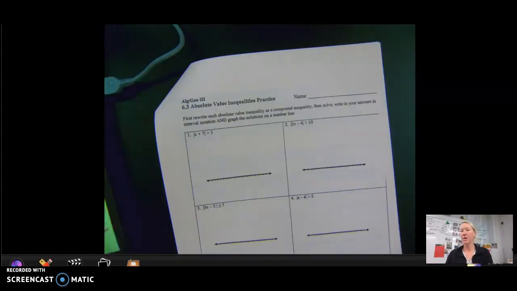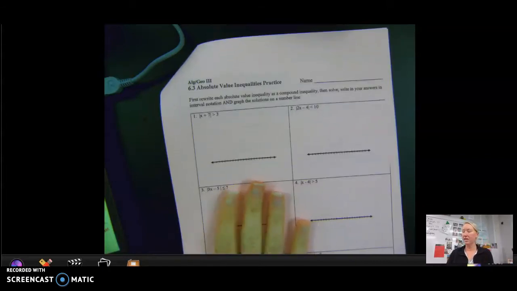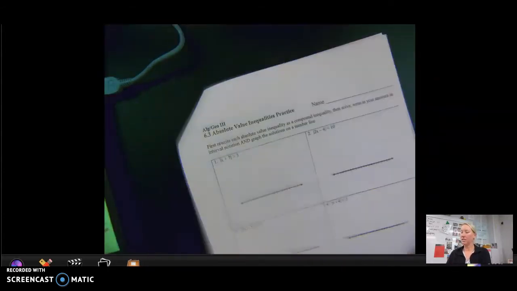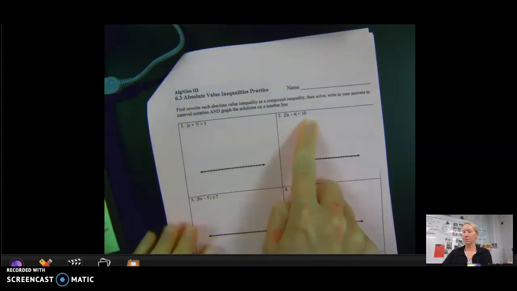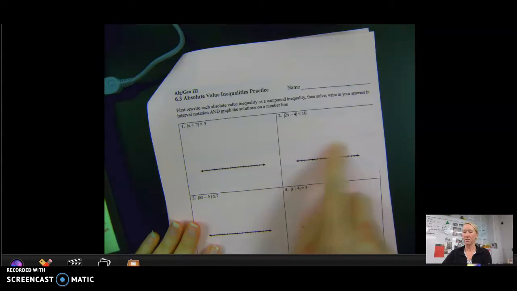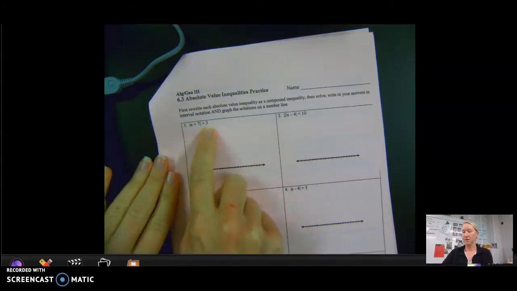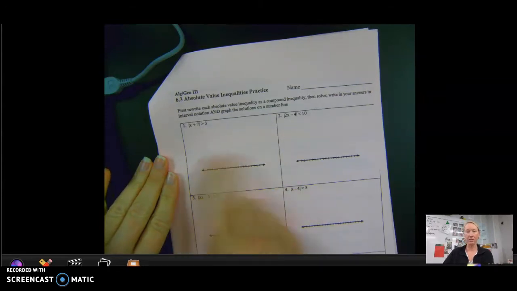Today, you have 2 things to do. You have this page to work on in your note packet, so front and back of this one. On this, same thing, there are greater than symbols and there are less than. Remember, if it's a less than, you would write negative 10 is less than 2x minus 4, which is less than 10. The lines go in towards one another. Greater than symbol, you would write x plus 7 is greater than 3, and then x plus 7 is less than negative 3, and your lines would go out on that one.